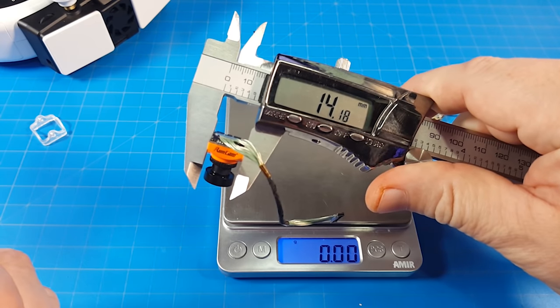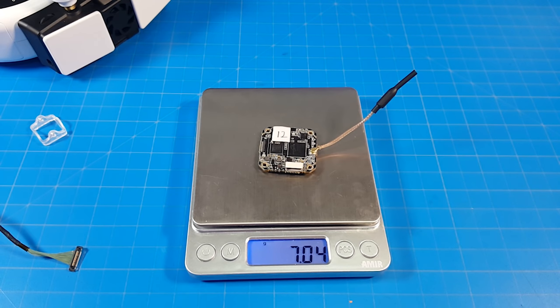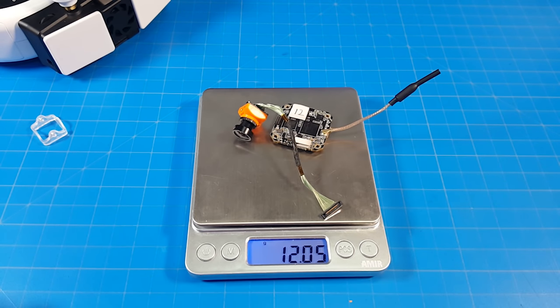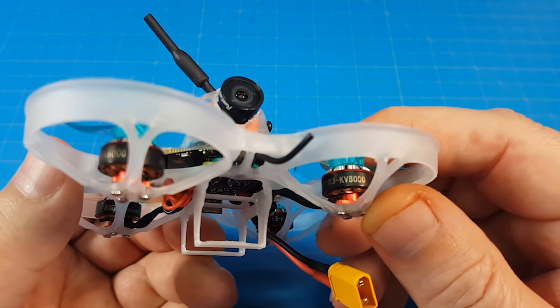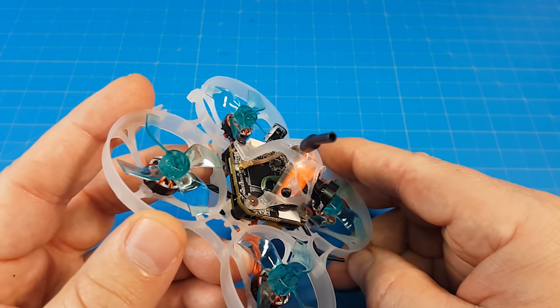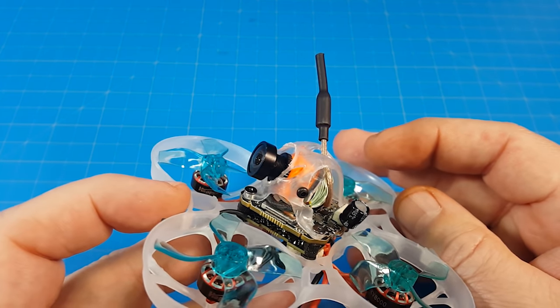The camera has a 14x14 millimeter mounting pattern. This cable length appears to be 80 millimeters, which matches what they list in specs. My number 12 board with a whip antenna weighs 7 grams. The camera with the cable weighs 5 grams — together 12 grams, plus a little mounting adapter inside the canopy for a grand total of 12.6 grams. The whoop I'm flying is a 75mm 2S 1103 8000KV with Gemfan 40mm quad-blade props and an AE65 canopy that I reamed out to fit the camera lens. Dry weight with the SharkBite system is 45 grams.